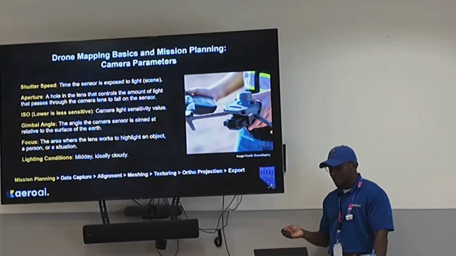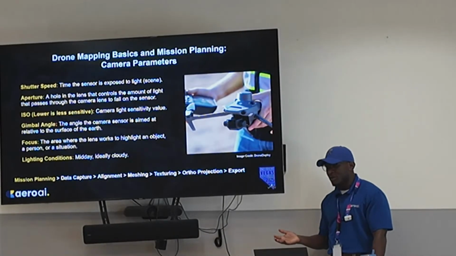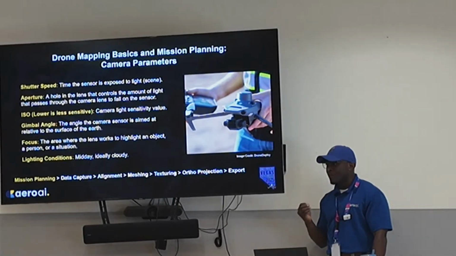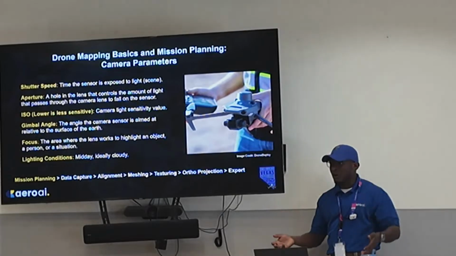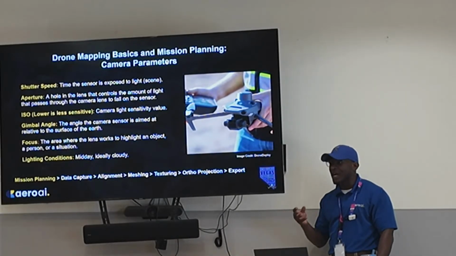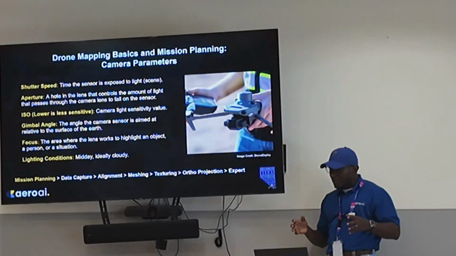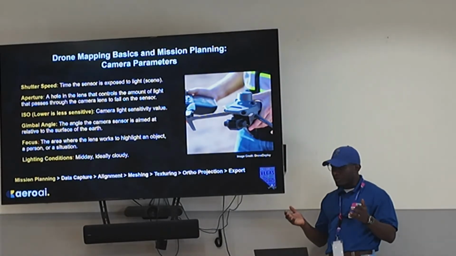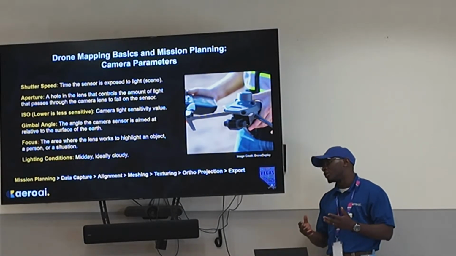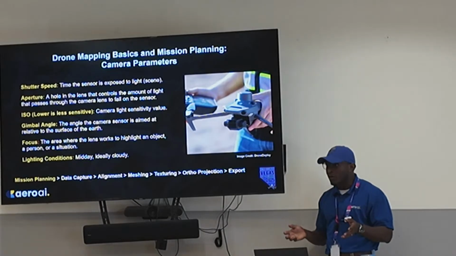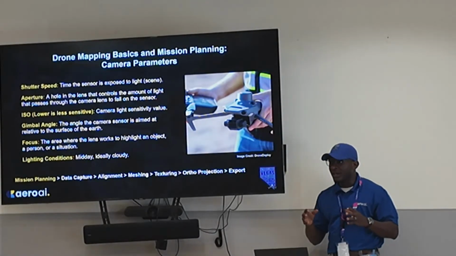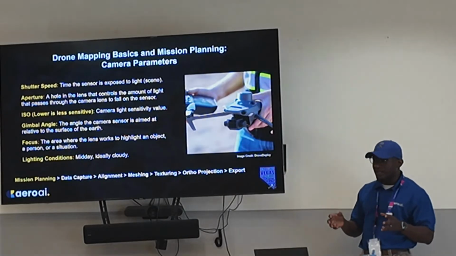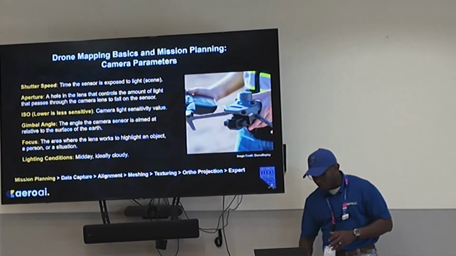Lighting conditions. When is the best time to fly a drone for capturing data? Typically, it's overcast. When you have clouds, you don't get hard shadows in your photos. If there are no clouds at all and the sun is shining, there are obviously going to be hard shadows, and that doesn't look very great. Sometimes it can even throw off the processing pipeline. If possible, capture data when it's cloudy and overcast and the sun is down. Ideally.